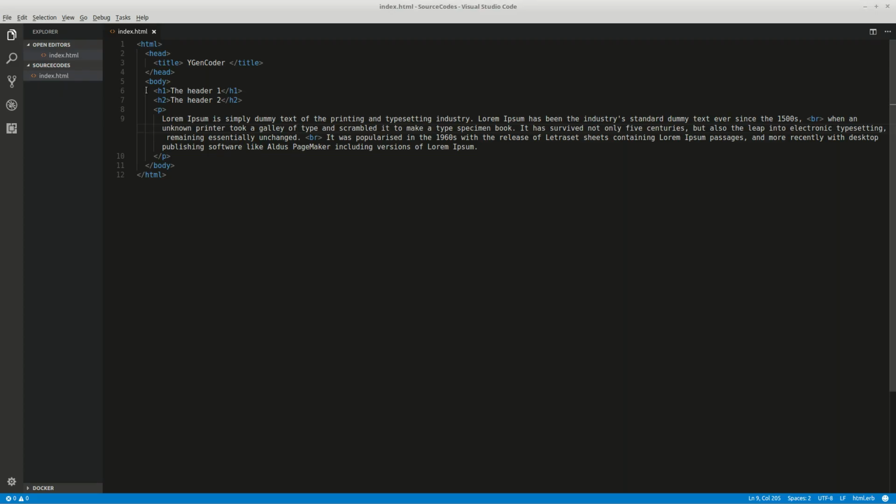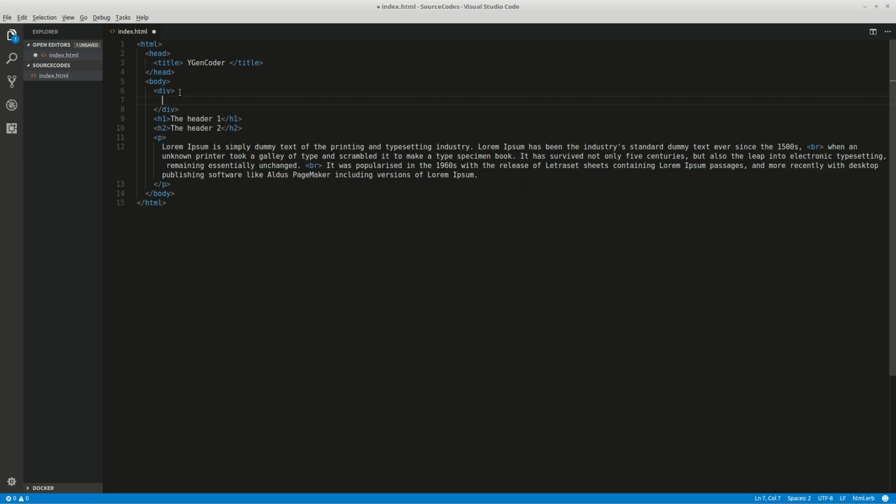So I want to tell you guys something. As I said before, everything works in hierarchy. So all of these elements, this header 1, header 2, paragraph, are part of this body, and they're sub-elements of this body. So I want another thing which is called division.